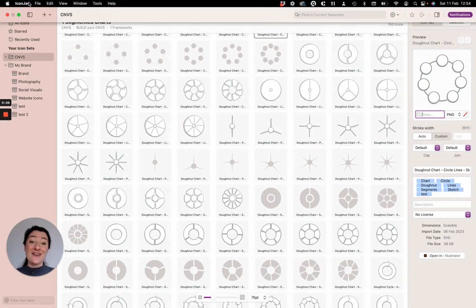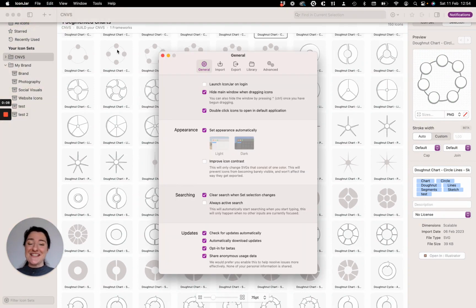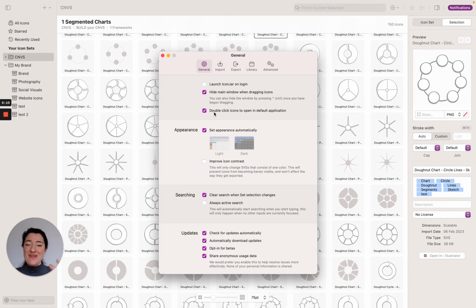My bad. There is one last thing I need to show you, which is the settings. So if you go up to Icon Jar at the top and you go into settings, your default settings may slightly differ from mine because I've tweaked mine over time, and I'm not going to tell you what each of the things means because you actually don't need to worry about it. But I think what you should do is pause on this screen, and as I go through each of the tabs, match yours to what mine looks like.